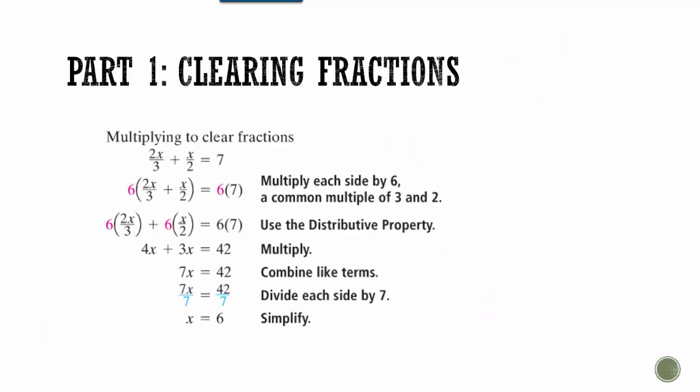Let's talk about clearing fractions. We did this way back in chapter two, where I gave you something messy like this equation right here. In order to add these, remember we need a common denominator, and that makes it really messy. So what we did instead is we cleared the fractions, or we got rid of them. We looked at all of our denominators. We have a denominator of 3, a denominator of 2, and a denominator of 1. The lowest common denominator, or the smallest number that 3, 2, and 1 fit into, is 6. So what we did is we multiplied everything by 6.